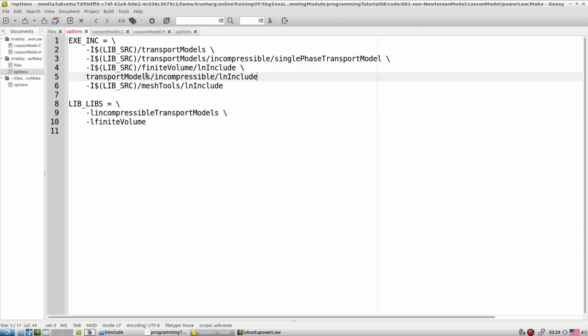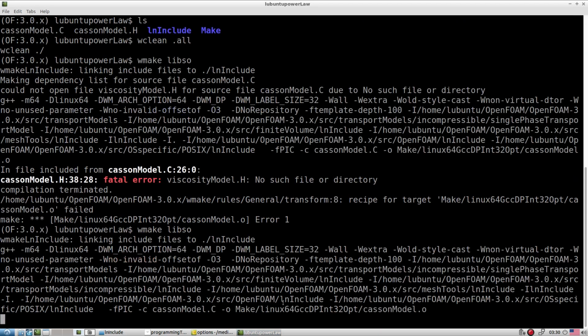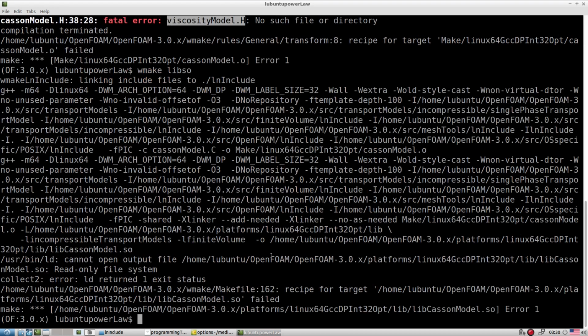Let me put it this way and use this. Then let's say lnInclude we want. With this we are able to manage the dependency. It is now able to see the viscosity model.h file. What else?